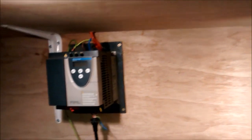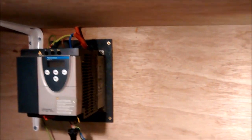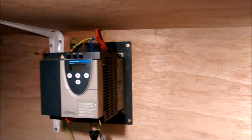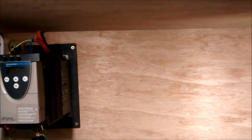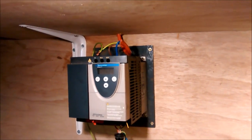I have a dual rail consumer unit in the house, so one of the rails on there is just standard circuit breaker protection rather than RCD, and so I could run everything outside from that one, but I'd have to bypass this whole consumer unit, and I don't want to do that. I like having that nice protection that trips.